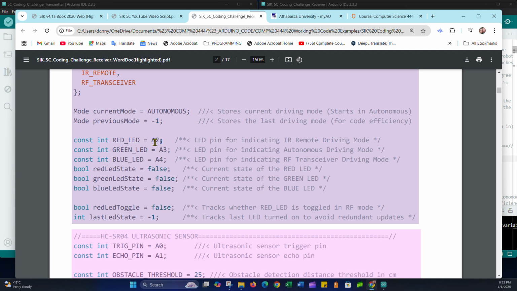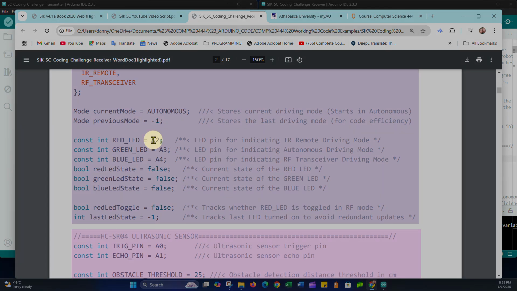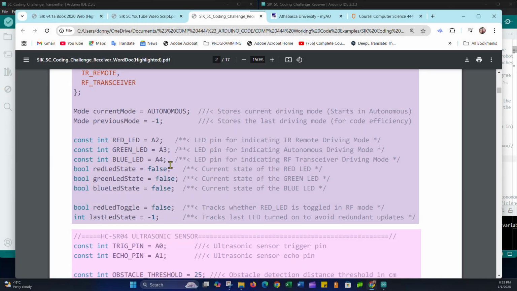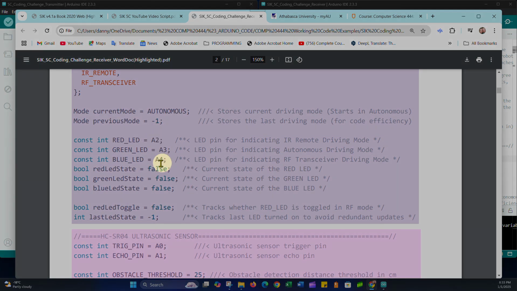So I've had to hijack the analog pins for my LEDs as well as for the trigger and echo pins associated with my ultrasonic distance sensor right here. But as long as you configure them in your code as digital pins, they work the same. I'm not using the analog capability of these pins, I'm just using them as digital pins. So that was a long explanation, but that's why I have all these analog pins here.